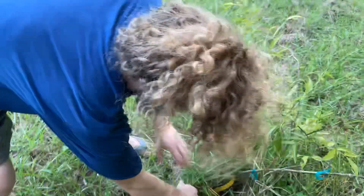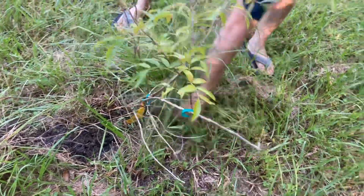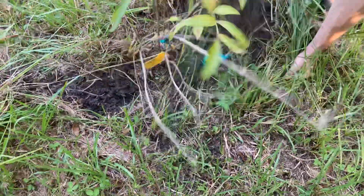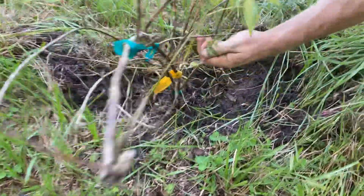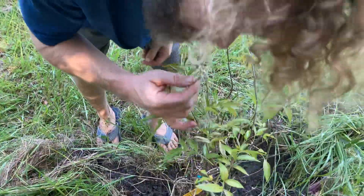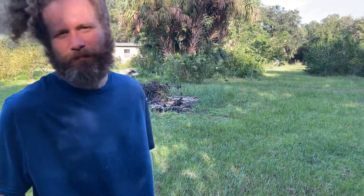We're going down through all the oddball stuff I planted out here just for fun — experimentation to see for fruit maybe. That's an elderberry. This one came from Just Fruits and Exotics out of Crawfordville, Florida and it was supposed to be a variety. I never did anything for it besides let the weeds grow and planted it nice and deep. Look at that — it's got fruit on it. I'm gonna eat it. Slightly bitter, but it's not bad.